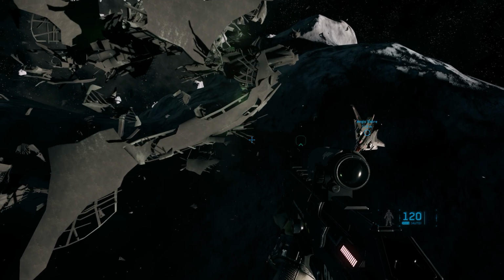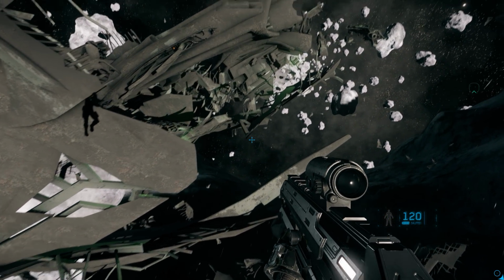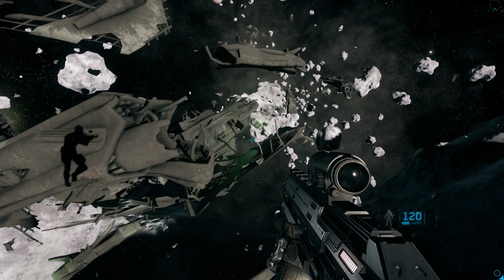If you want something that's slower and tankier, then the Super Hornet's really hard to argue against because you can put a lot of weapons on it and it's very, very, very durable.